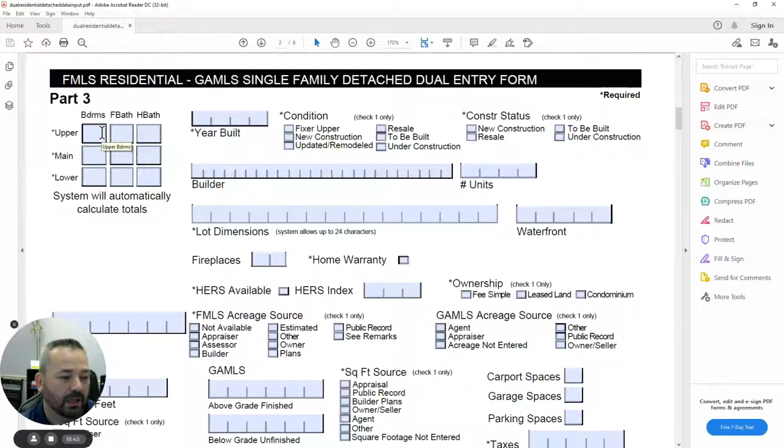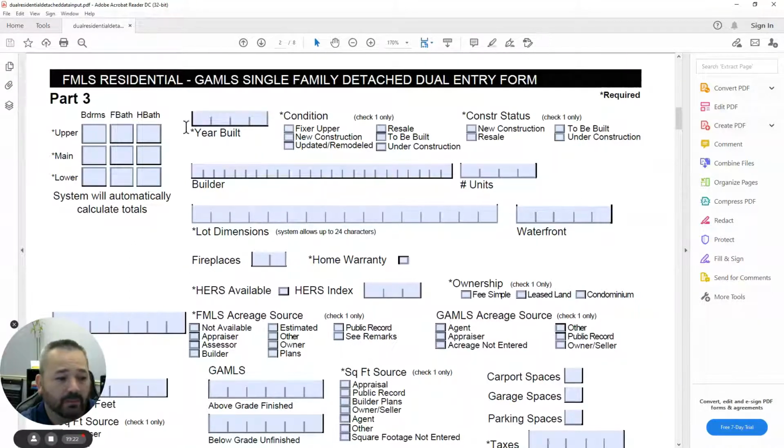Okay. And you guys can decide, is it lower and upper? Is it main and upper? Is it main and lower? Just use your common sense. With split level ranches and split foyers and 2-story homes, there's so many different variables of where bedrooms and baths may be. You may find some properties it makes more sense for it to be the main floor. For some properties, it makes sense to be the lower and the upper floor. Use your discretion there.